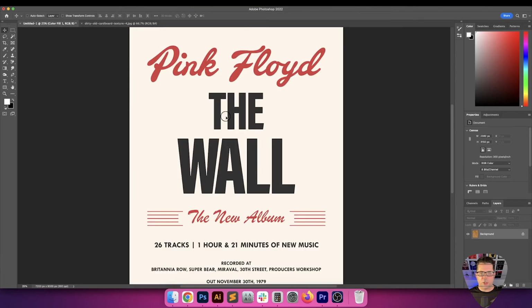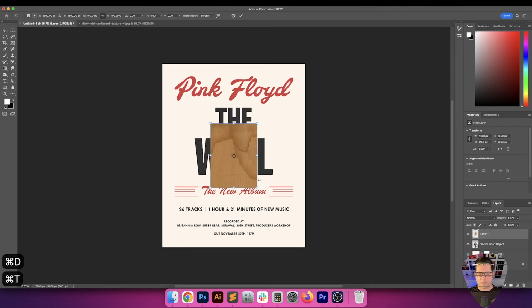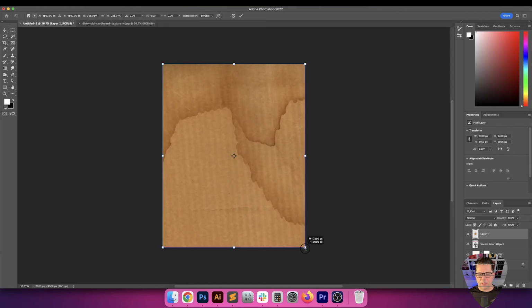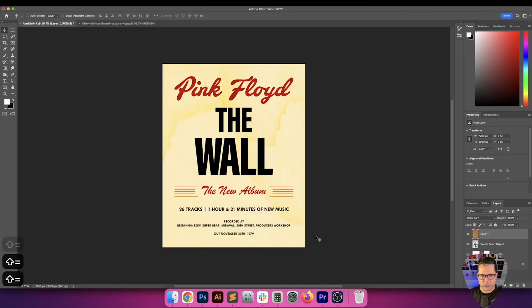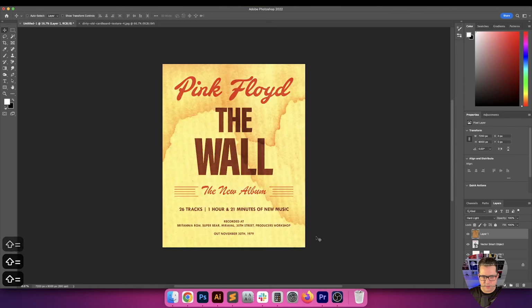And basically what we're going to do is just try out some different blending modes. So let's get that all the way to the top. And I'm going to hold down Shift. It doesn't really matter right here if it's stretched out. All right, so let's go ahead and start applying some blending mode effects here and just see what we can do in terms of making this look genuinely aged.